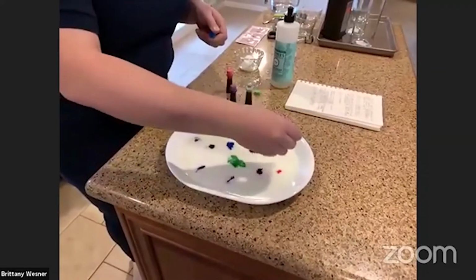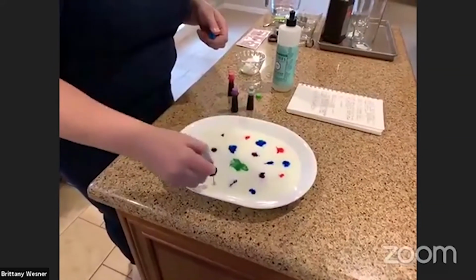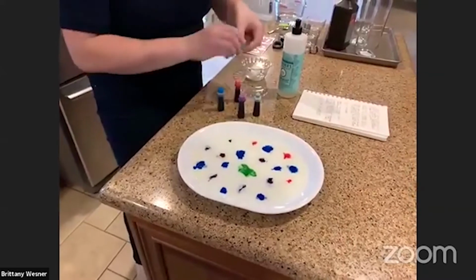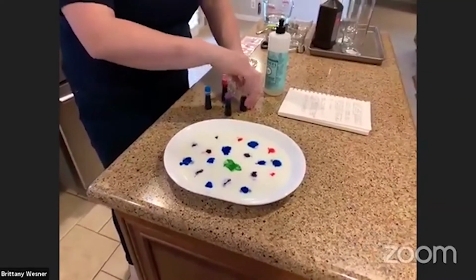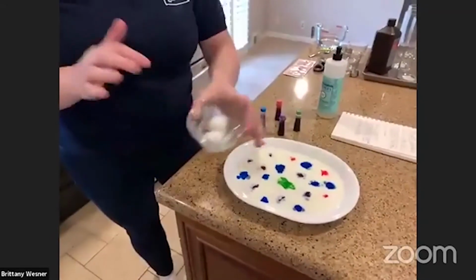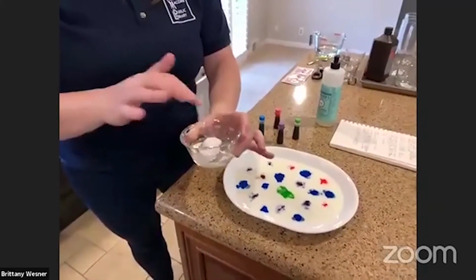Okay. Now you're going to guess what happens when I put this cotton ball up to this milk with this food coloring in it. So if you're following along on comments, please go ahead and comment what you think is going to happen. And so like I said, I covered this with dish soap. I don't know if you can really see it very well because it's a clear dish soap.